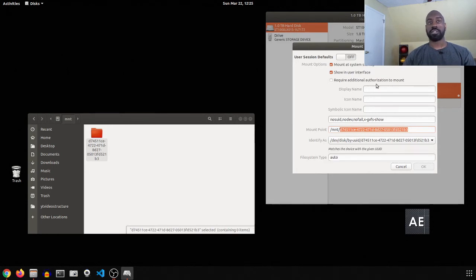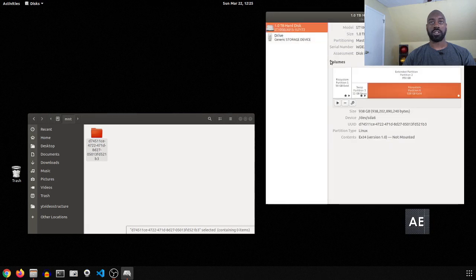The rest of the items here I'm leaving as the defaults, such as the identify as, the symbolic name, and icon name. I also left the authorization to mount unchecked, because I wanted it to mount automatically. I don't have to authenticate in order for it to mount. And for the file system type, leave it at auto, it'll figure it out. Once you have done all of that, you would click OK. As you see, OK is grayed out for me because I haven't changed anything, but you would click OK in this scenario. Then when you restart your system, this drive or partition will automatically be mounted in the correct location, and you'll also get the desktop icon as well as the folder location here, so you don't have to do that manually going forward.